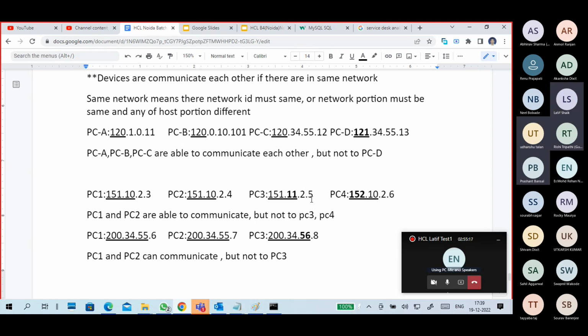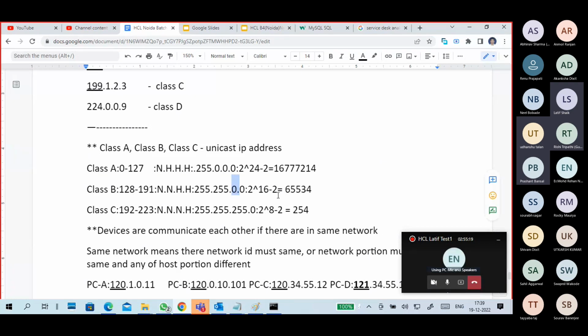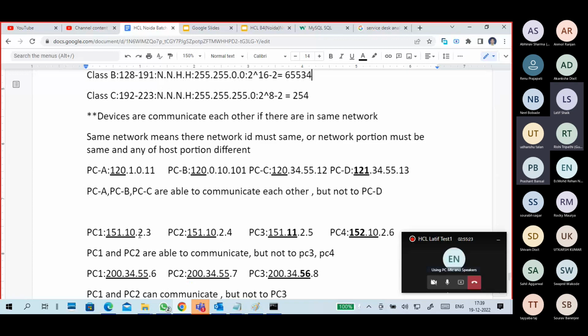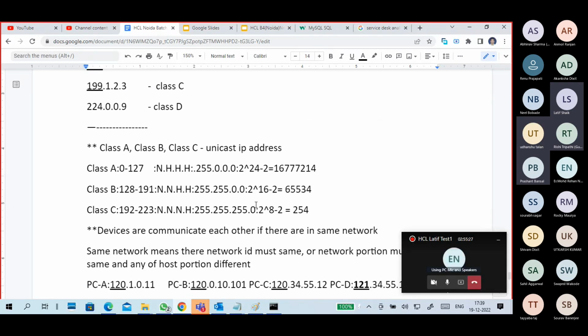Why? Because the host can be different. So you can connect devices in a single network without changing the first two portions. Within that, the first two are the same, the remaining are different. Like that, 65,534 devices you can connect in a single logical network.